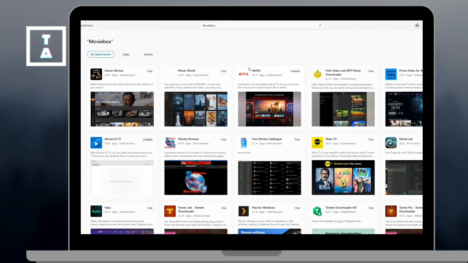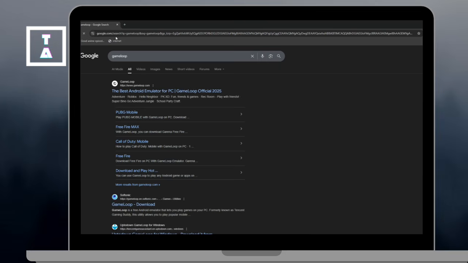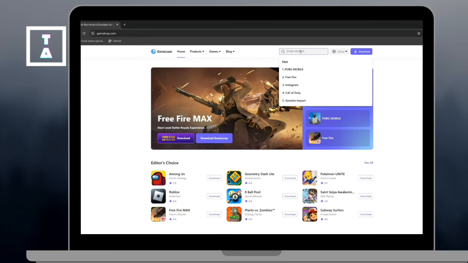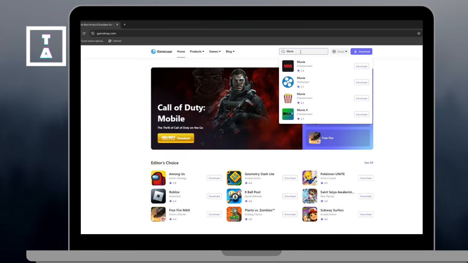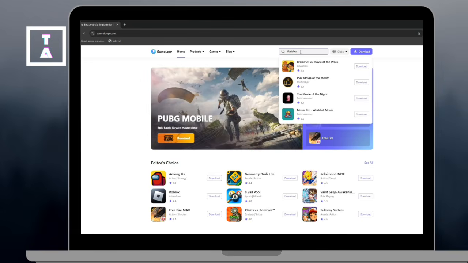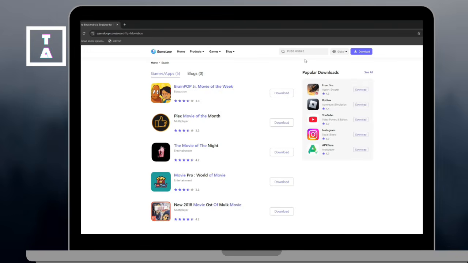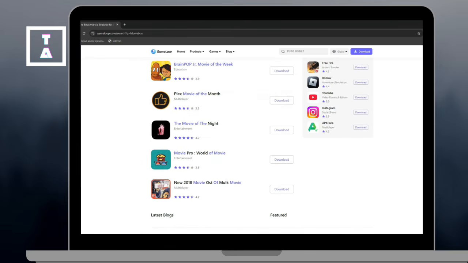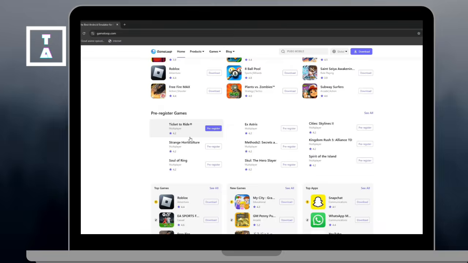If you can't find the MovieBox right over here, what you can do is just use the emulators. Emulators are like a game for watching the MovieBox videos. So here you can find the MovieBox if you install the actual app. You need to download the GameLoop, or you could use BlueStacks also. BlueStacks has the majority of the apps, and here you can also search for the MovieBox if it's available.